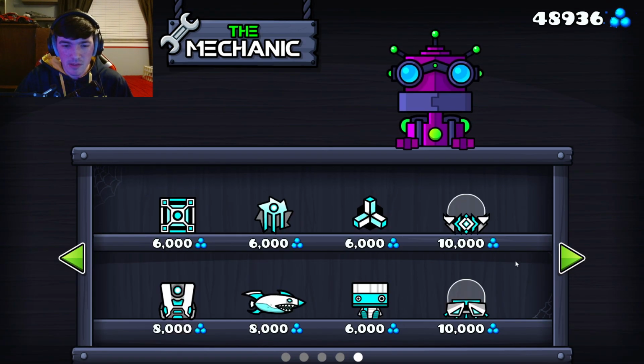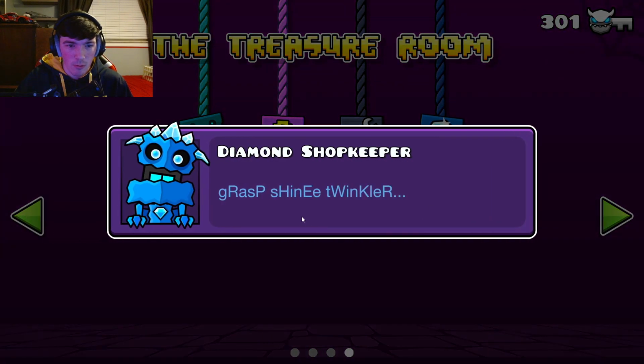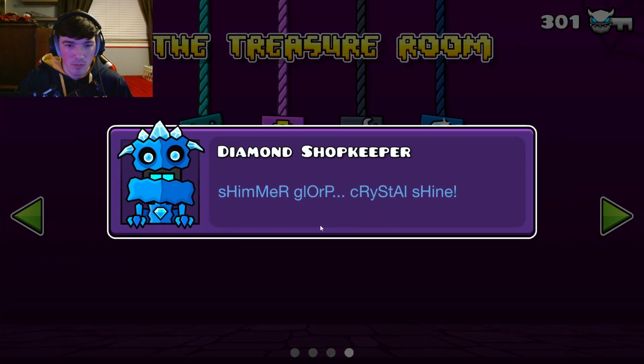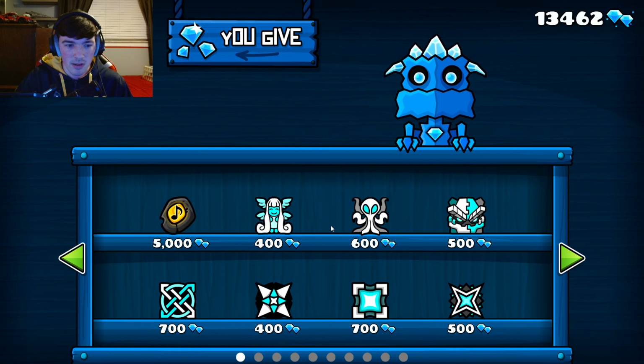Alright, none of these icons are completely interesting to me, so let's go here. Oh, Diamond Shopkeeper. Glitz, Scrap, Sparkle, Twinkle. Grasp, Shine, Twinkle, Clint. Okay, a bunch of words. Shimmer, 1,000. Yep, I have that. Shine, Shimmer, You, Shiny, Sparkle. Dots. Okay, so this... Oh, yeah, so you have to use your diamonds for this one.